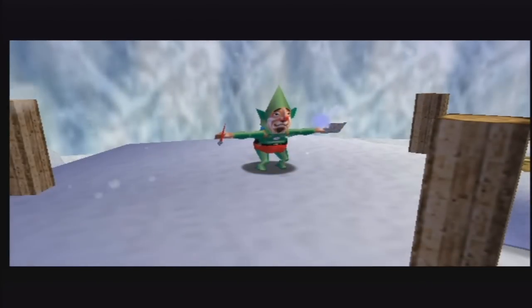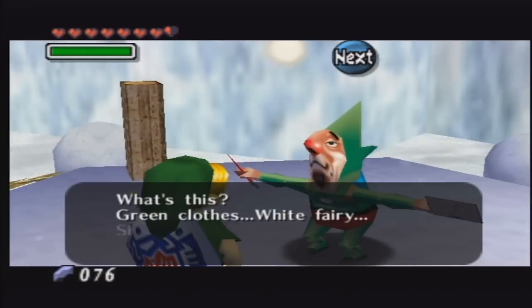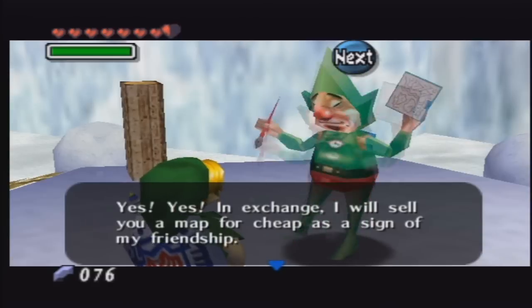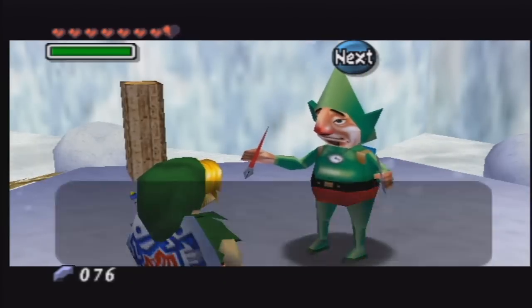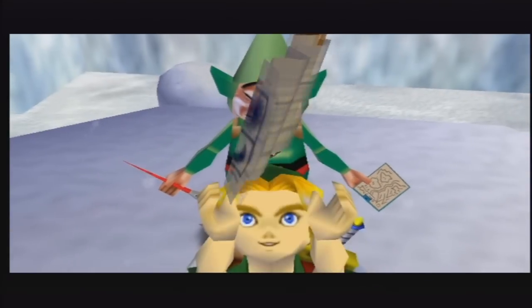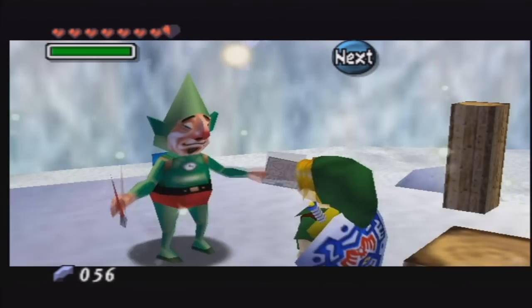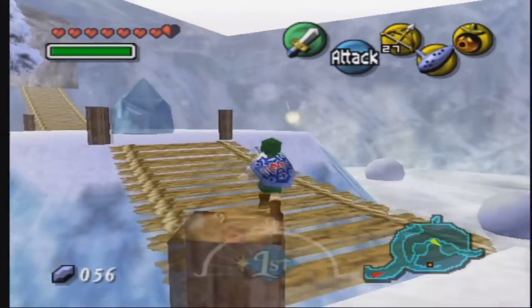And bam. Hopefully the snow softened your landing there, Tingle. What's this? Green clothes, white fairy? I'm talking the same thing as I said to you earlier. Buy my map, because it is friendship, and I will do my dance of happiness. Or possibly retardedness. Okay, so let's buy a Snowhead map, apparently. Yippee! And then we get the map of Snowhead. Call again. Tingle, tingle, kooloo-limpah! And so now we have the map of Snowhead. Apparently that's what it's called.